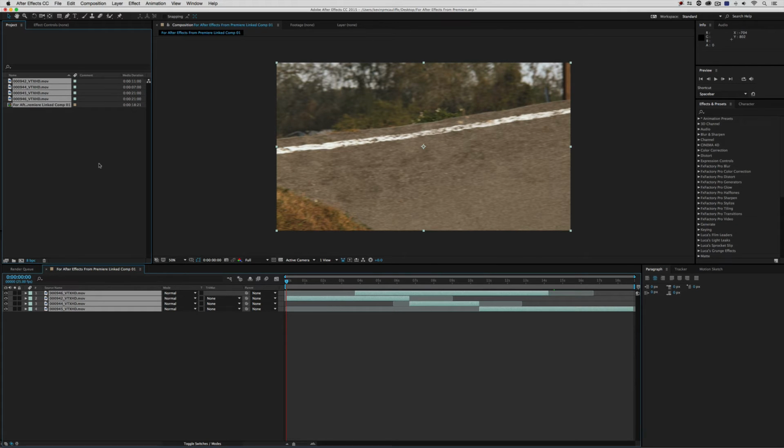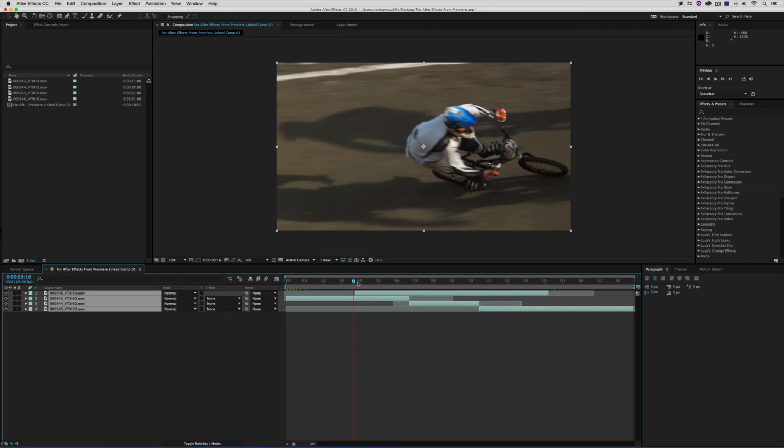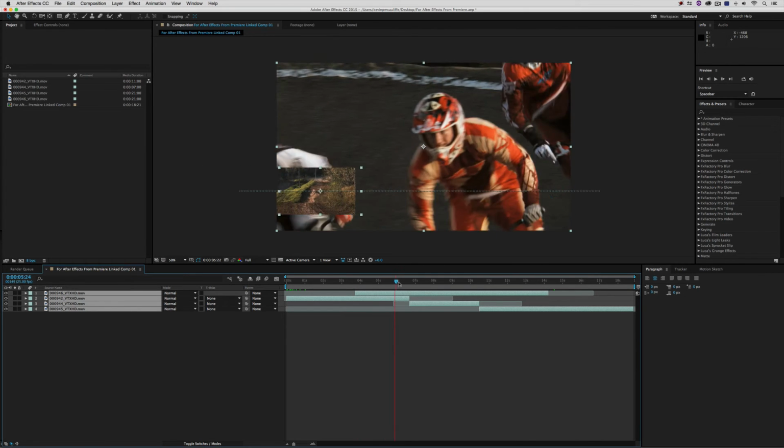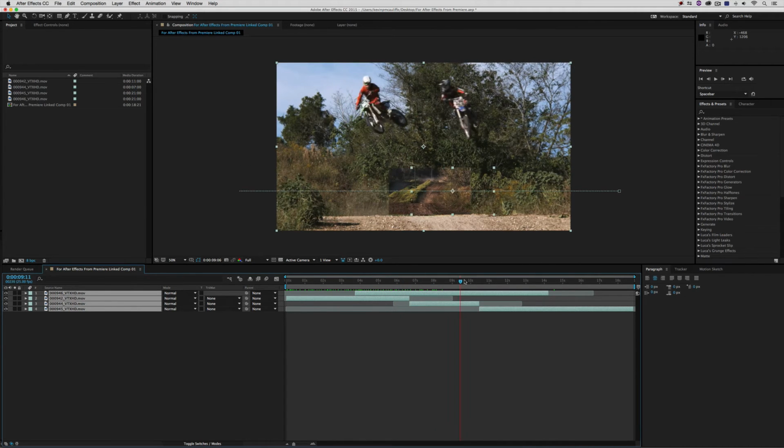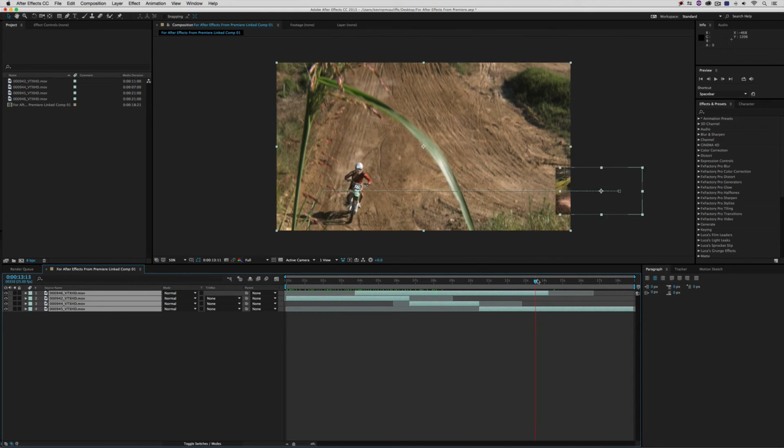As soon as I say save, you're going to see that a new composition has been opened in After Effects. All I'm going to do is simply drag down it. And what I actually have is that exact animation now rebuilt for me inside of Adobe's After Effects. Very cool.